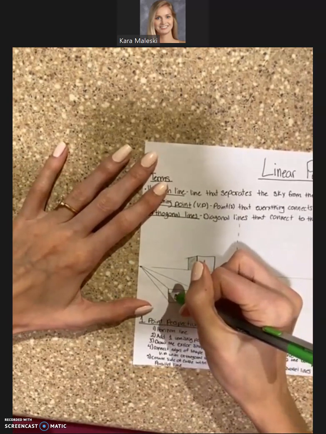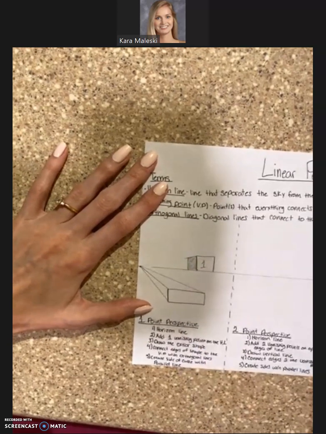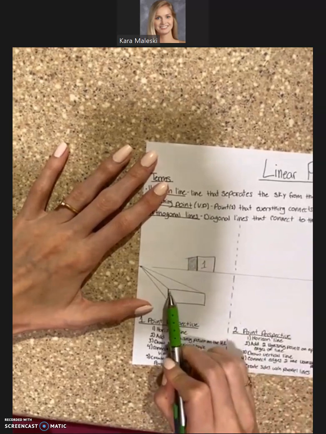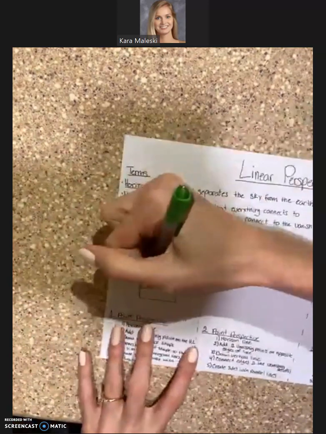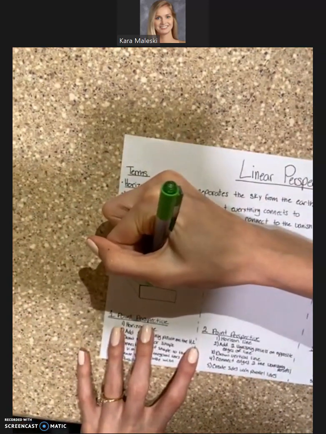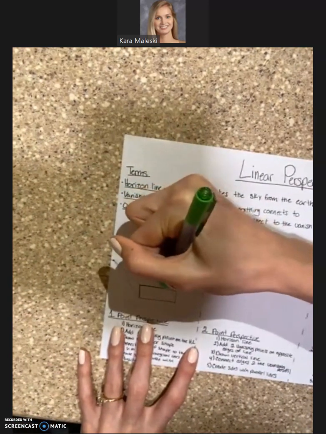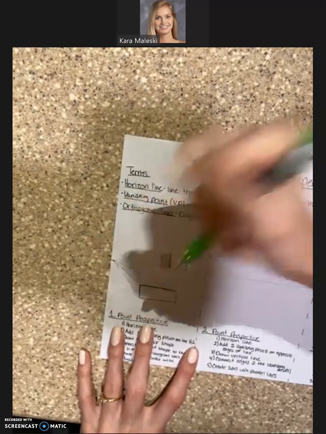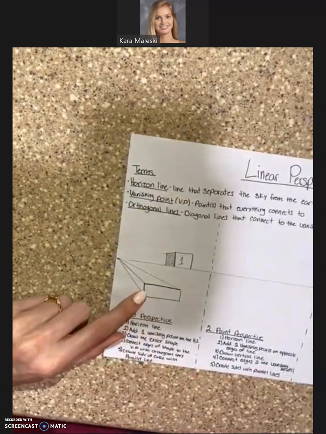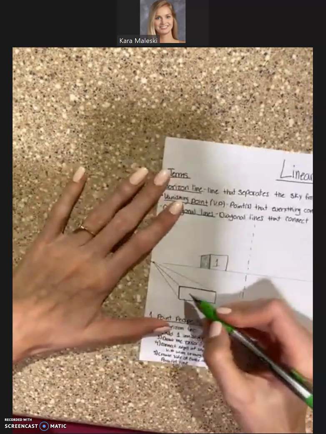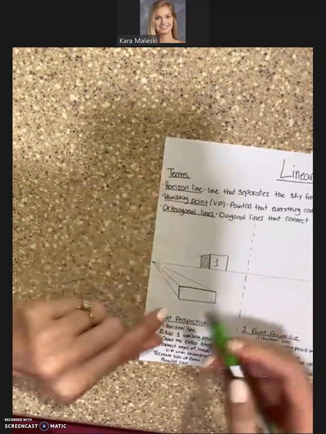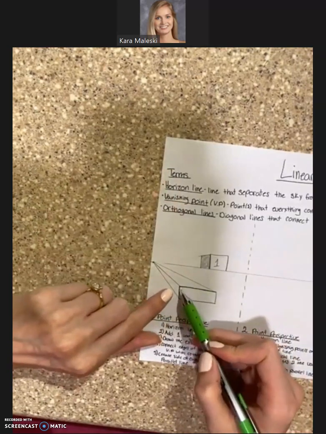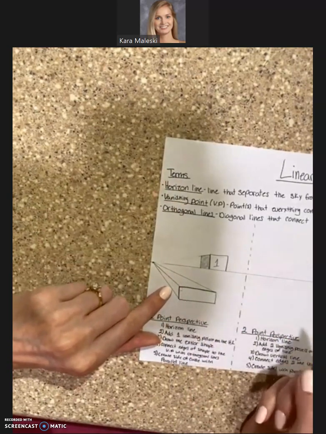I'm going to create one parallel that's going straight up and down here. And then I'm going to be creating a second one that is going horizontal. So I'm going to highlight that in green. And one important thing to kind of point out is right here. So both of my lines in my rectangle are meeting with a 90-degree angle. So as I'm creating my parallel lines, I also need them to touch and create a 90-degree angle.